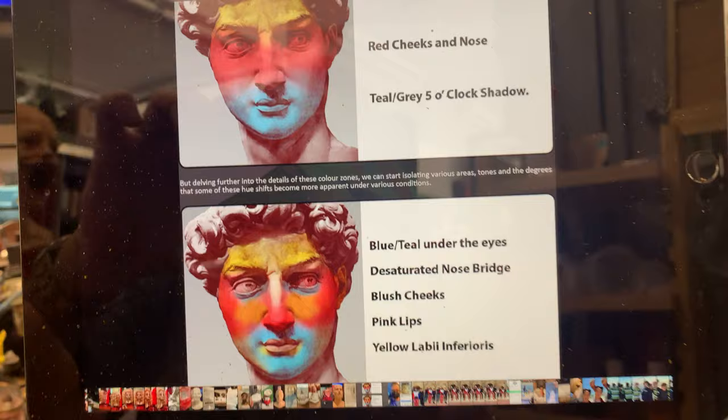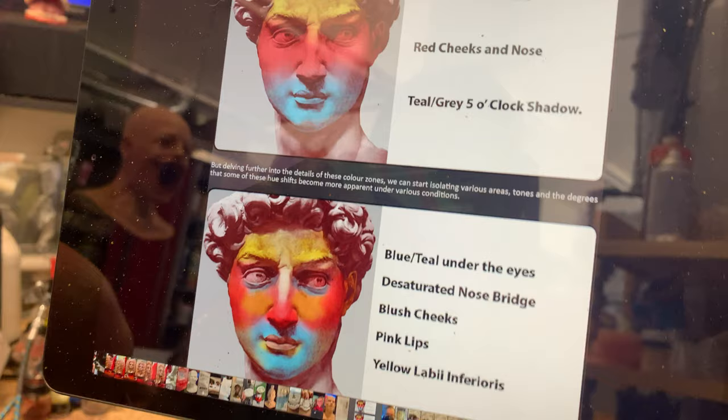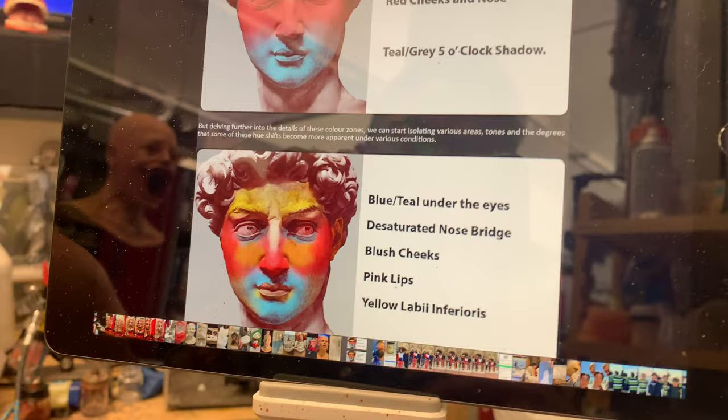Also under the eyes — everybody wants to paint purple under the eyes. The reason you paint purple under the eyes is because red and blue make purple, and there's a lot of blue underneath people's eyes depending on the character. You may feel inclined to paint that black on some characters, but the reality is, if you're going for what does skin actually do, this is what it does. You're looking at it right here.